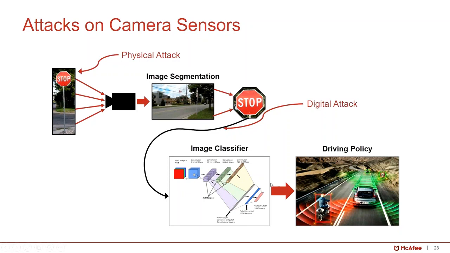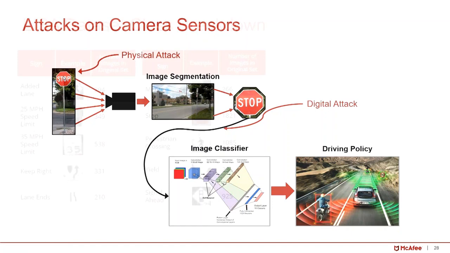And then the output of this becomes the input to another algorithm, either reinforcement learning or other machine learning, to develop the driving policy, either change lane or keep on this track. So we are specifically investigating the traffic sign recognition system, with a specific focus on digital attack, which means we can manipulate the pixels here, or physical attack, meaning we can put a sticker on the sign.